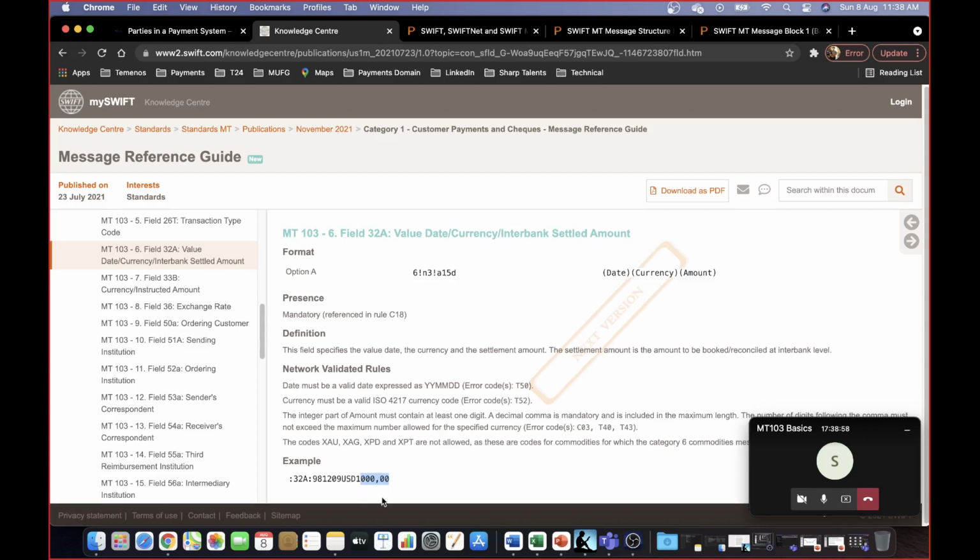Here you can see that the amount's last two characters are separated by a comma and not a dot. That's one important factor to note. A lot of times when we inject or test a payment, we input a dot and it doesn't work. You can also input a payment without any integer value, and the system will accept that.